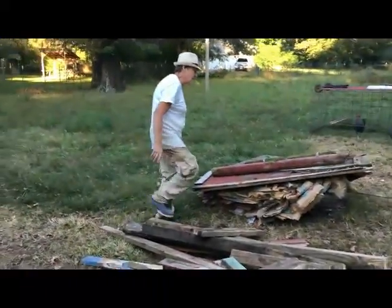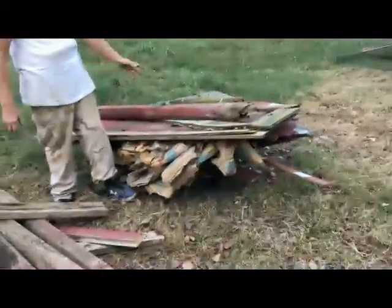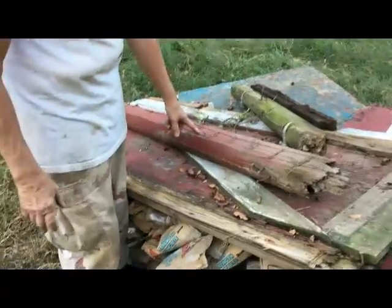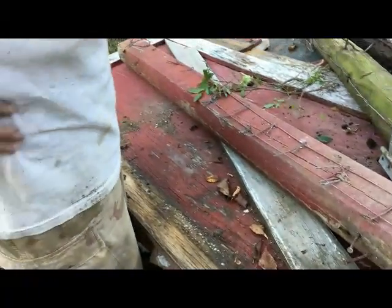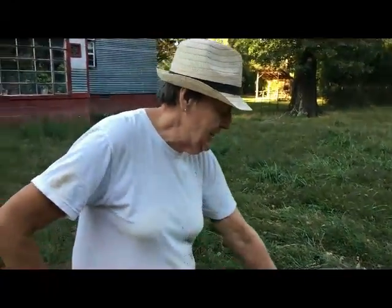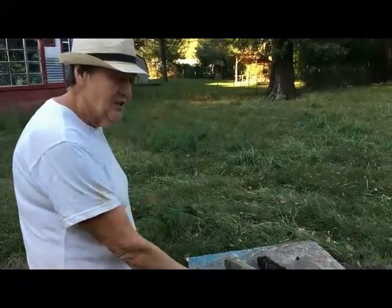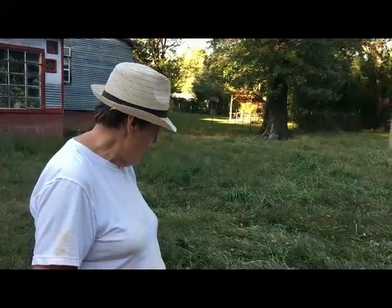If Lynn will come over here. These doors have like 4 billion nails and screws in them, and they're mostly plywood, not worth sticking with. These posts, which are rotted, have wire tied to them. I'm not taking that off. I'll just burn it up, and when I get done burning it up, I'll pull the hinges off. I used 16 penny ring shank nails to nail those into that landscape timber. I was going to try to pull them off, and I decided not to.